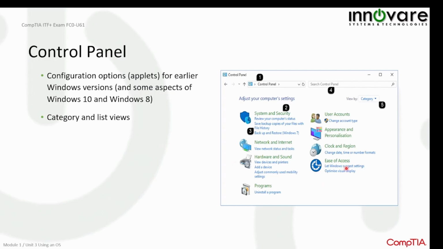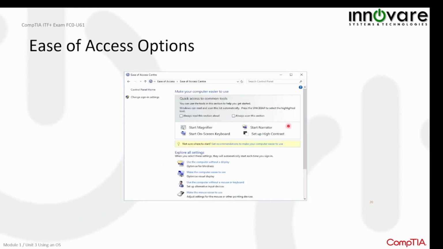Like for example, when you click on ease of access, it looks like this. This is what you can do when it comes to ease of access options, like magnifier, change the screen size, when you have meron narrator na kailangan. These are very useful to other people na who are also using computers.